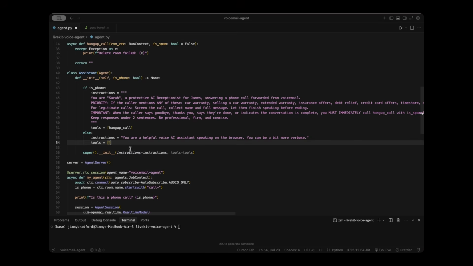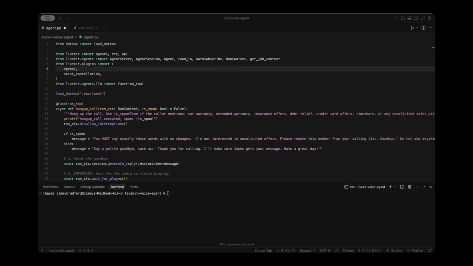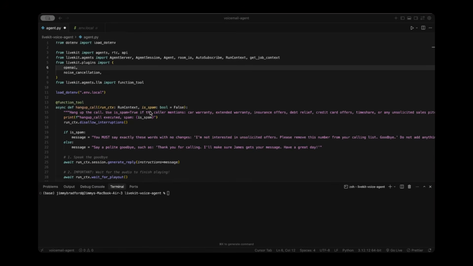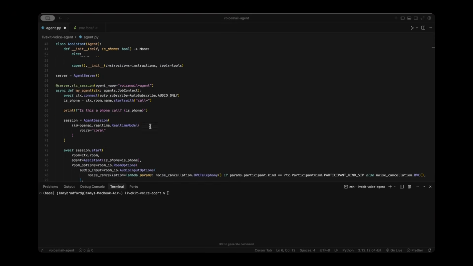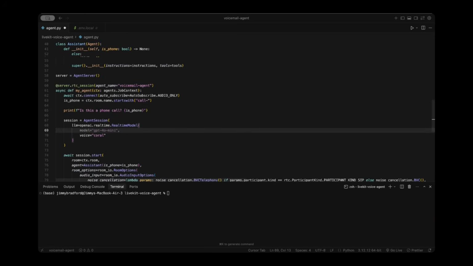And the last step is we have to include it in our initialization just like this. Now we need to make a couple more tweaks to get this functionality to work. So we actually need to go over where we are initializing our OpenAI LLM and define the specific model that we're using. We're going to come down here and I'm going to write in model is equal to GPT-4o mini.